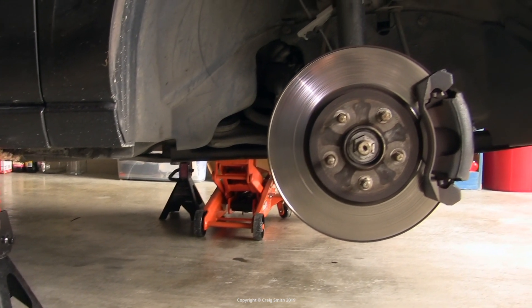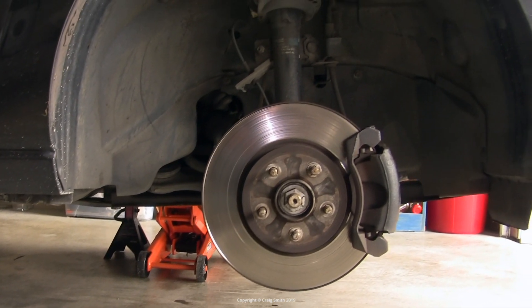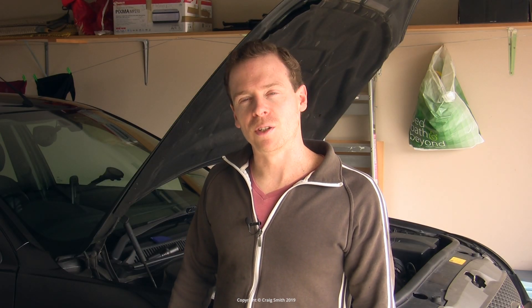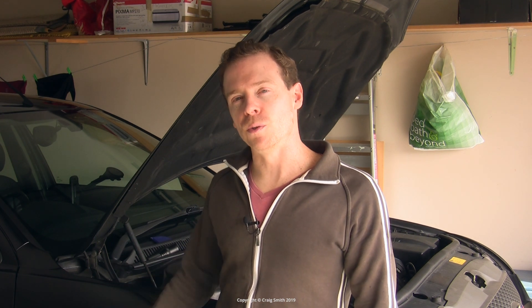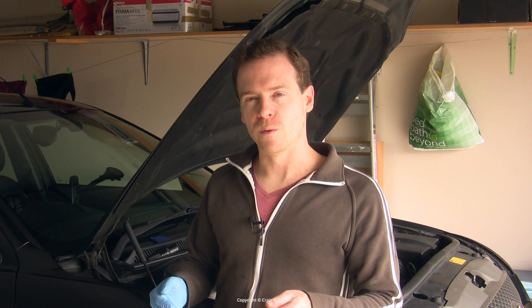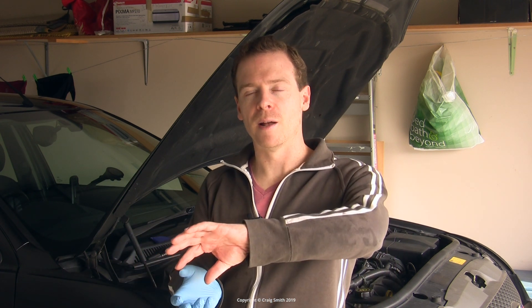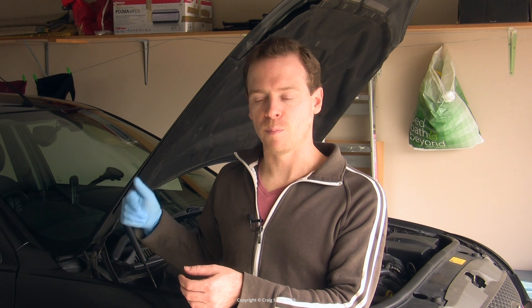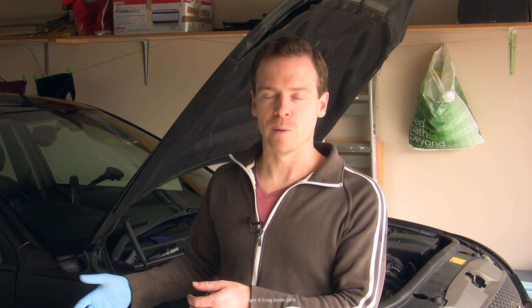You also need to get through behind the right-hand wheel to access the accessory belt. The workshop manual actually instructs that the alternator should be taken out through the wheel well — you are supposed to disconnect the tie rod on the right-hand side to make room to take out the alternator assembly. That's a bit silly; you don't need to do that. I'm going to show you a better way, but it's not so simple because there is not quite enough room to remove the alternator as a complete assembly either at the top or at the bottom, even though it looks like you might.